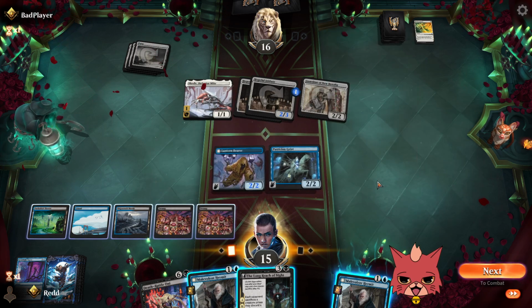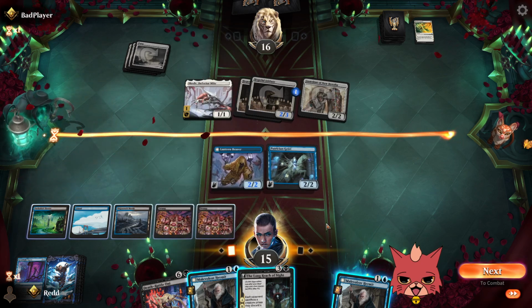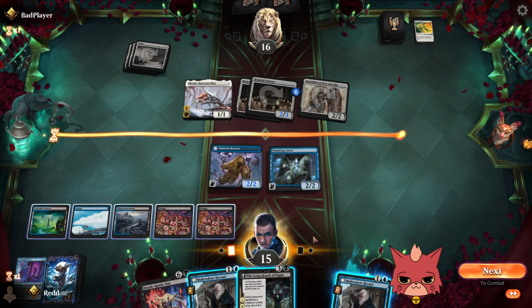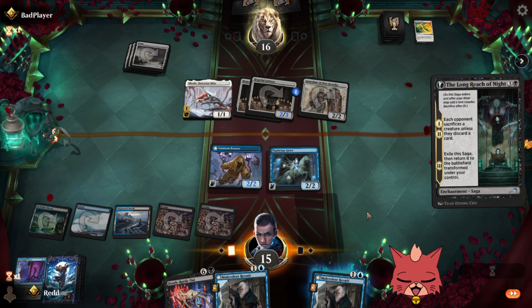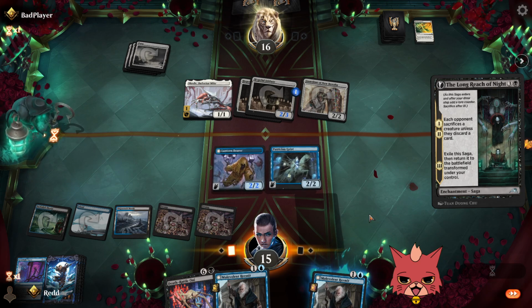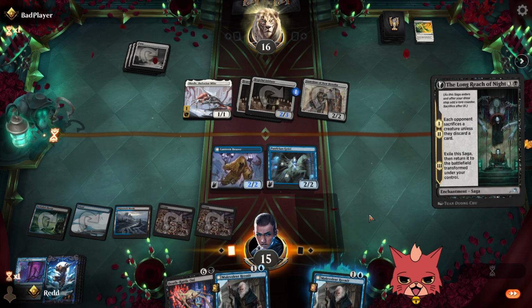Could swing for 4. Swing for 2 with the Geist here, and then have a blocker again with the Lantern Bearer. I think it's Long Reach. I think the time to outpace them is over, and now we want to start looking at survivability until we can get enough.